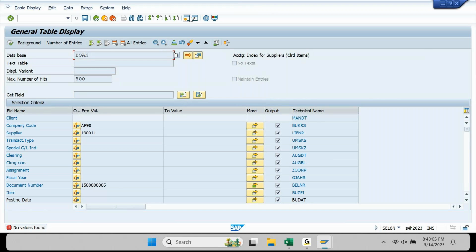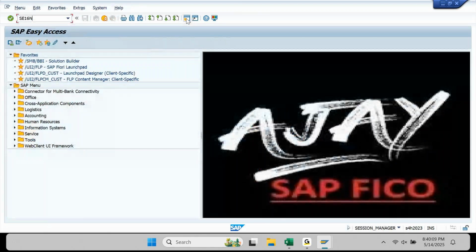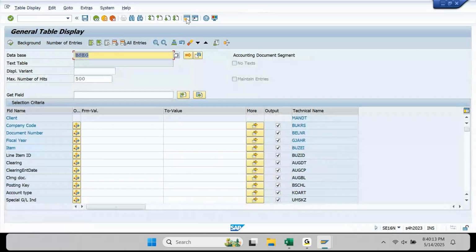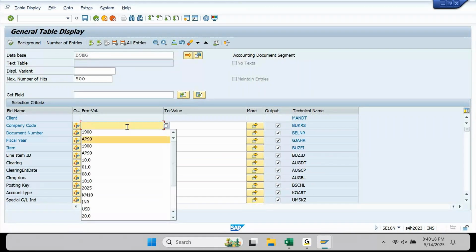Now I'll open one more table. I will go to BSEG now. Company code I'll put AP90.